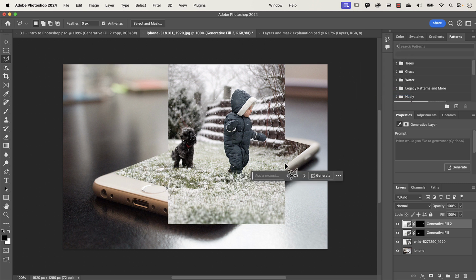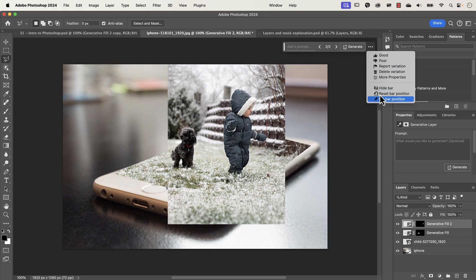So reset it, which will go back to where our last selection was here. So I'm going to click on this bar here, move it up here, and then just pin it so it's just out of the way here. You can also hide this bar here, which I'm not going to do.